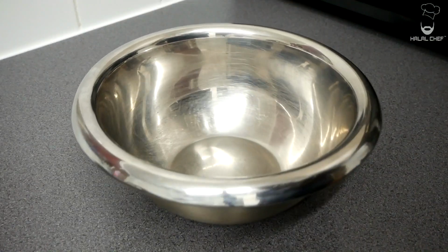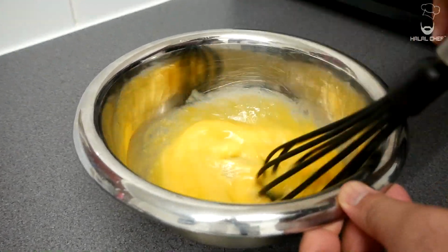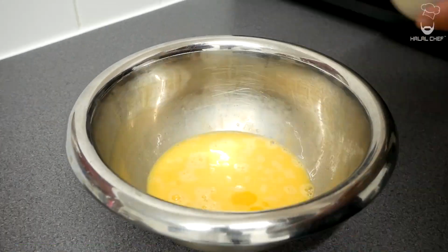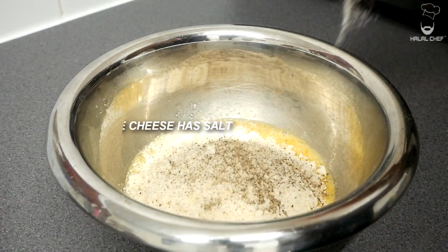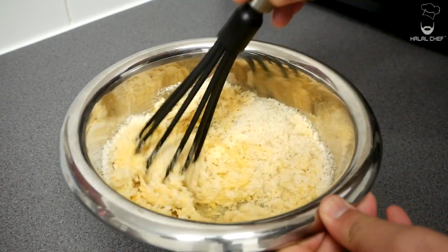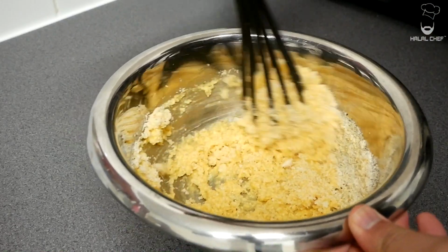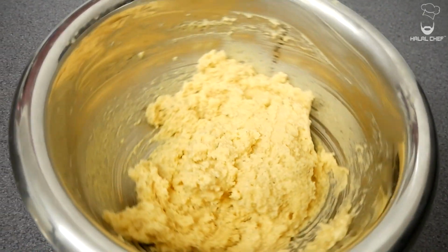Now grab a bowl with your egg yolks. You want to break the egg yolks and give it a whisk, but not too much. The reason for that is we want them to stick to the pasta when added later. Now add in the cheese, pepper, and just a light touch of salt. Again, give that a mix and combine all those ingredients. If it becomes nice and thick, that's exactly what we're looking for. Now here we have the typical carbonara mixture, to set aside for later use.